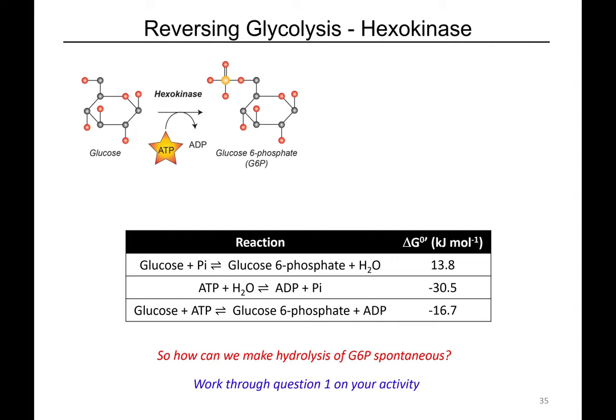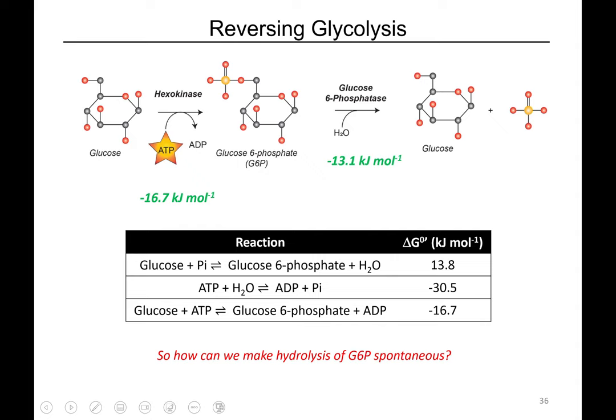The point of gluconeogenesis is to make glucose, okay? So we don't really care about this second reaction, the coupling of ATP, right? If we were able to reverse the whole thing and make ATP while making glucose, that'd be pretty awesome, but we can't. Instead, the point is to make glucose. And to do so, to make it from glucose 6-phosphate, all we really have to do is reverse step 1. That creates glucose from glucose 6-phosphate in a spontaneous manner, right? Simply reversing step 1 and using water to hydrolyze glucose 6-phosphate is spontaneous.